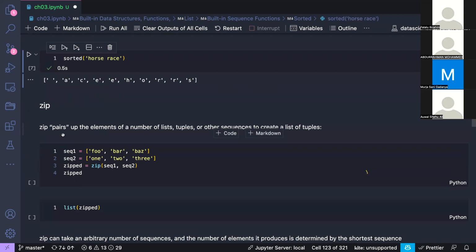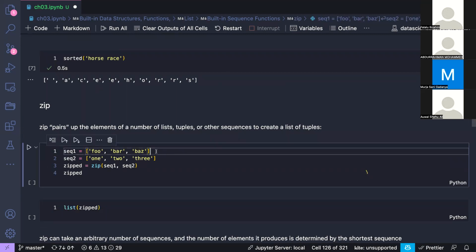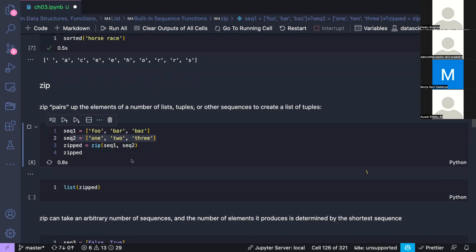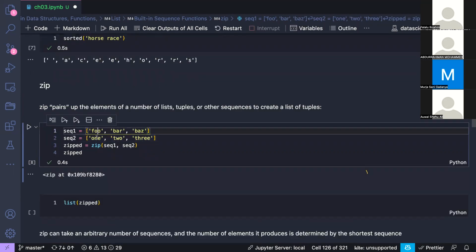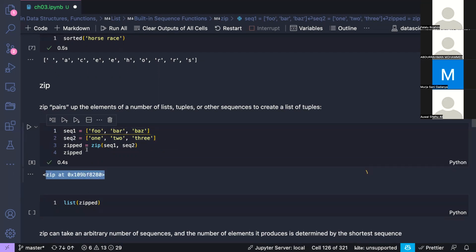Let's look at another thing, what is called the zip function. We already saw it in some of our sessions. Basically, given a list here, list 1, we have list 2. When you call a zip function, what it basically does is that it takes this and this and merges them. But when we have the zip function here, it returns what we call a zip object.